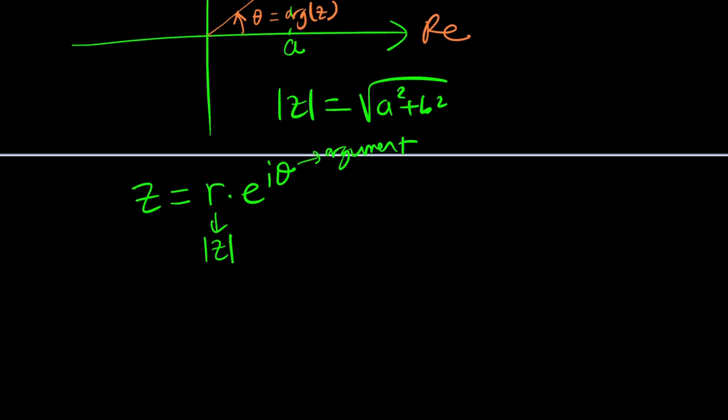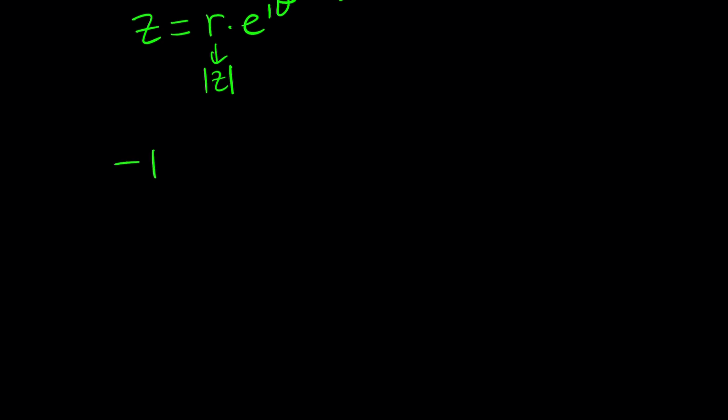Okay? So we're going to be doing it for -1. And as you know, -1 on the coordinate plane, or the Argand plane, appears here on the real axis, but in the negative section. Its distance from 0 is 1 unit because it's the absolute value of -1. And the angle it makes with the x-axis is pi radians. Of course, you're allowed to add multiples of 2 pi to it, so you can also call it -pi, you can call it 3 pi, and so on and so forth.